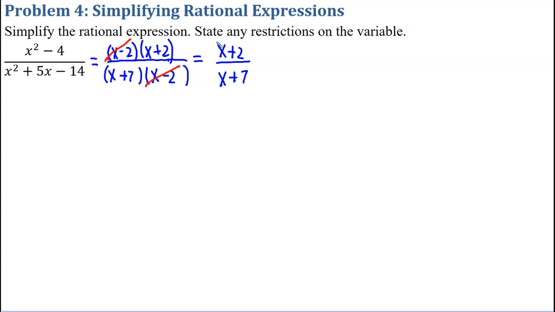All right, other part of the question says state any restrictions on the variables. That's going to be basically what our x values can't be. And like we've said before, you can't divide by 0, meaning that I can't have a negative 7 for this factor. Also can't have a positive 2. Even though we're looking at the simpler expression where a positive 2 is fine, what I'm really talking about is the original expression, so we want to look for restrictions prior to canceling things out. Okay, so my restrictions here would be x is not equal to negative 7 and 2.